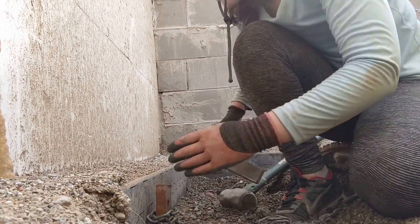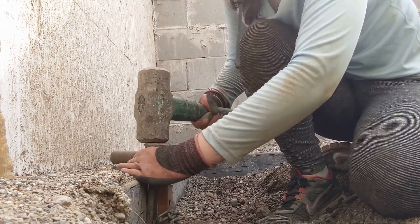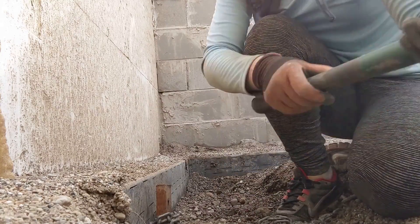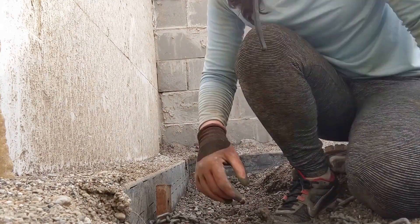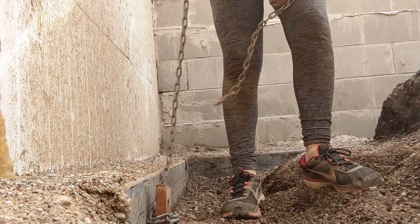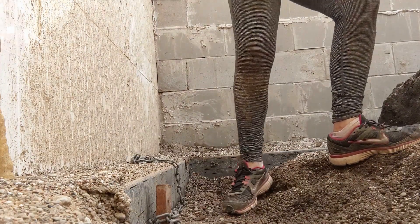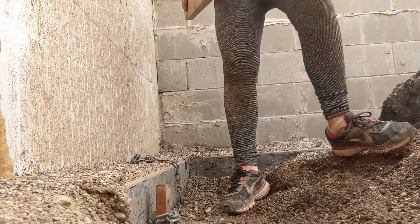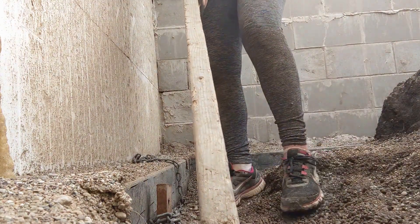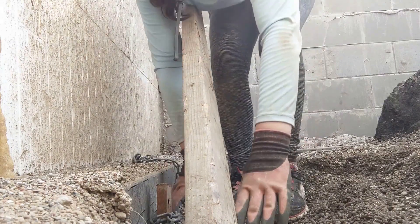Now I'm gonna pull this off to one side — well, I'll pull it back there because that makes it easier. The six-inch piece is still there. I just have a piece of scrap wood here, a two by four. This one's gonna be kind of difficult because I have a wall right behind me so I can't get a lot of leverage.